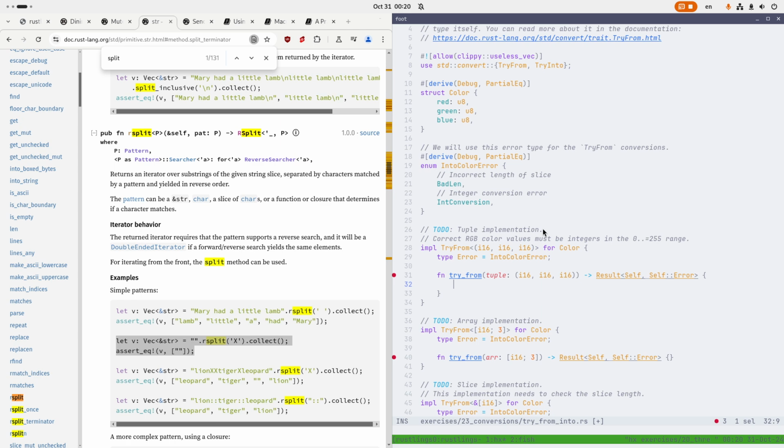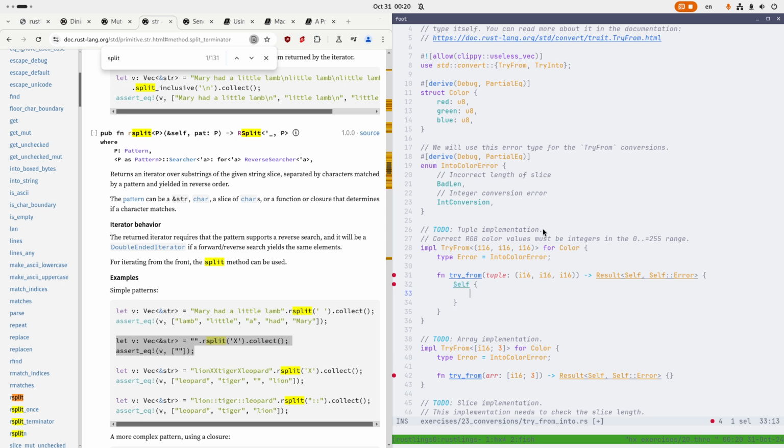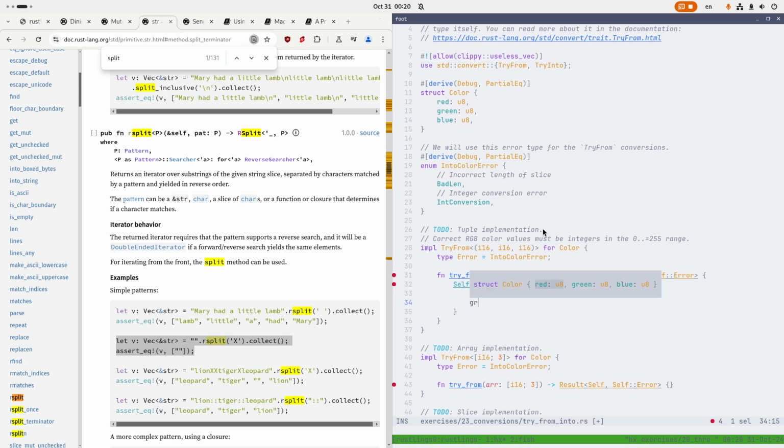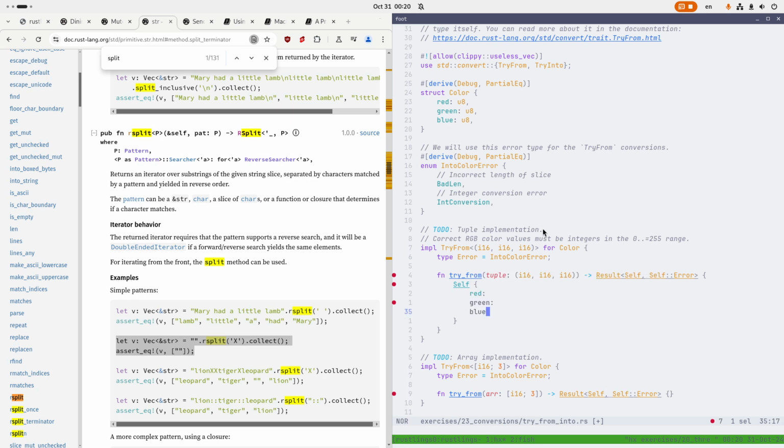This can happen. So we'll try to return, what? I should return Ok, obviously. Has green, has red, and has blue, right?